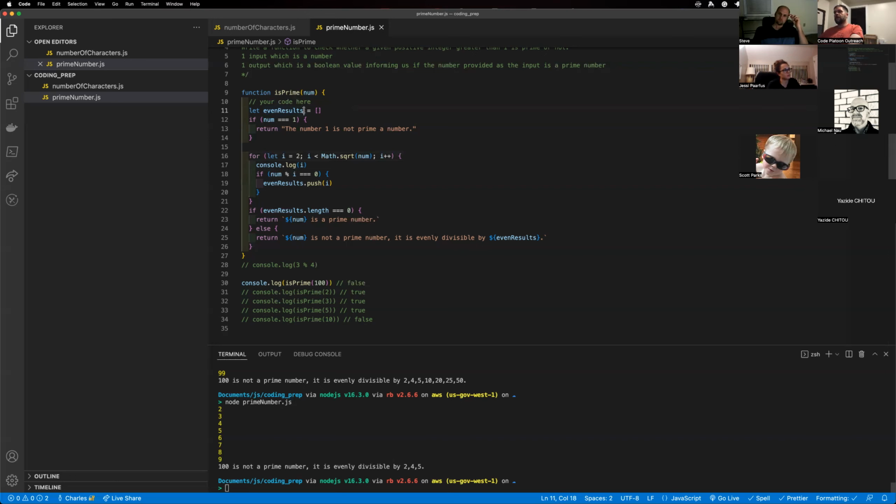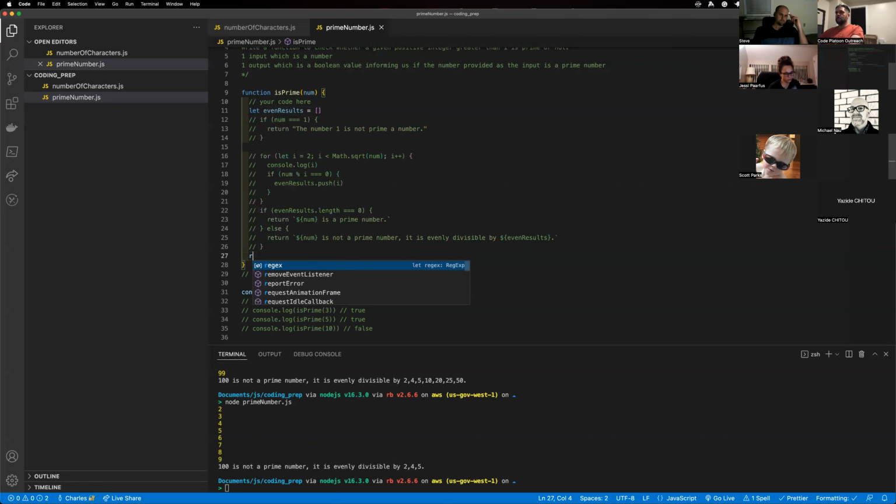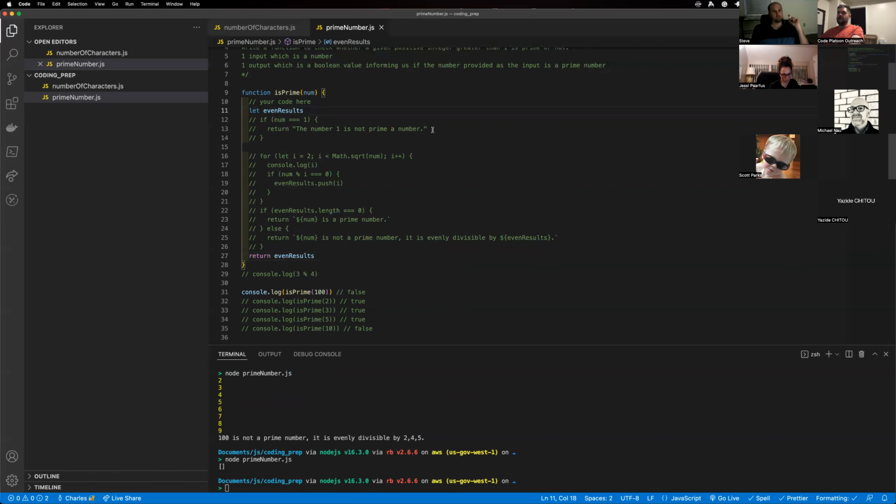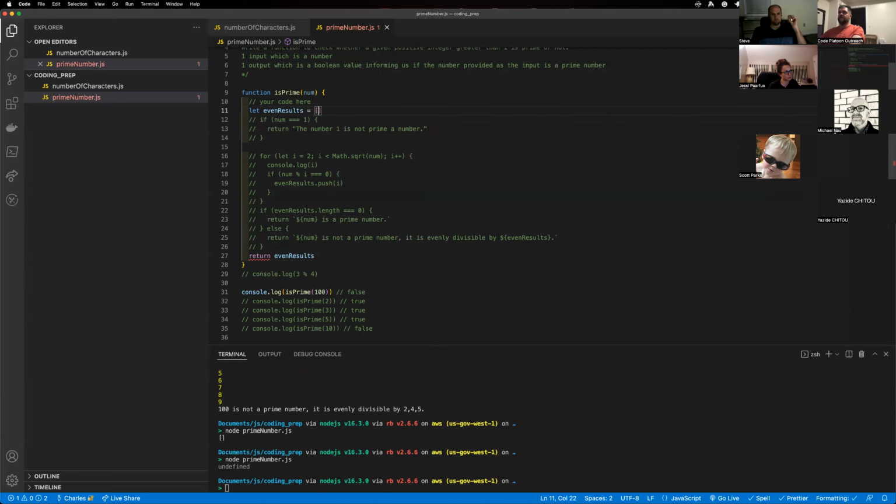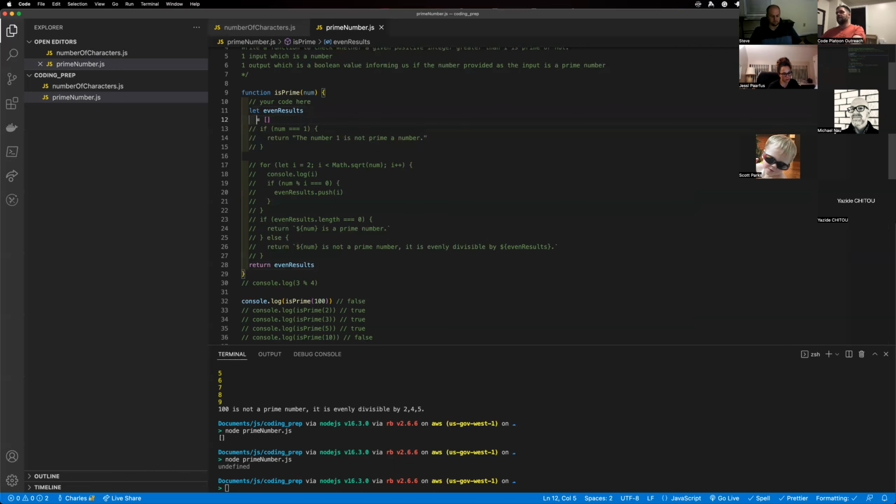And so remember, right here is an example. We've got even results, and if I do this, this is undefined. This will return an empty array, right? So if I just change this here for a second and say return even results, when I do this, there is an empty array. Now, however, if I just say this and I return this, that is undefined because this instantiates a variable, this assigns the variable. It's two separate things, because what's really happening is it's this. But JavaScript lets us condense that down.